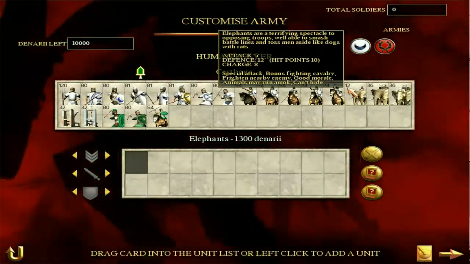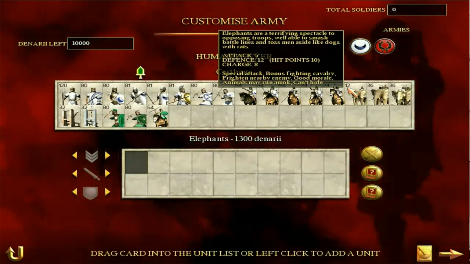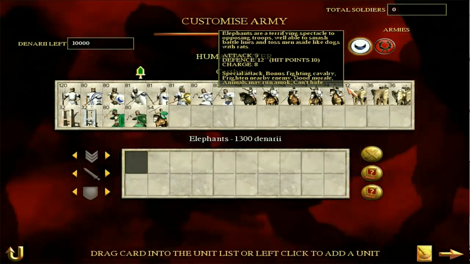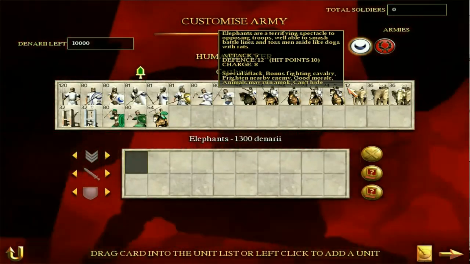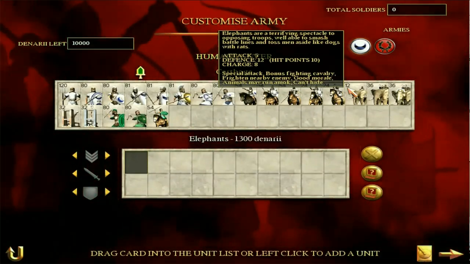So, as you can see, they have a bonus fighting cavalry. A lot of enemies are made afraid by elephants. So if you want to have some sort of shock tactic or something like that, then elephants are always good for that. The good morale is nice, but if they are damaged too much, they'll just run amok and you can't control them, and they'll just trample over your own troops, as suffered by Hannibal again. So that's something to consider, I suppose.